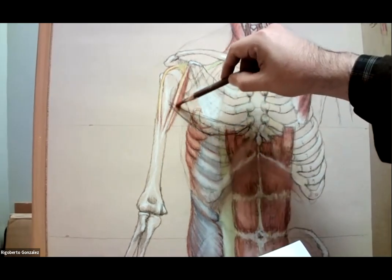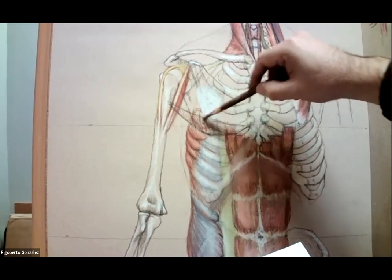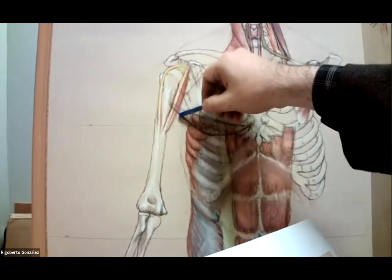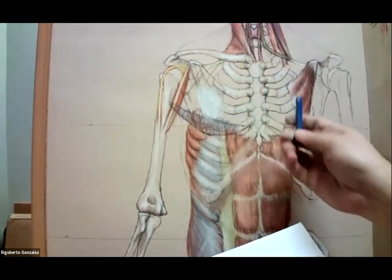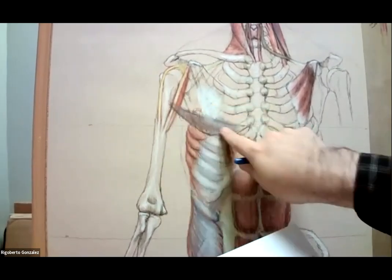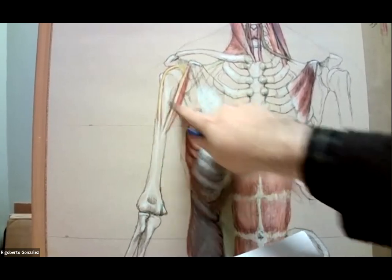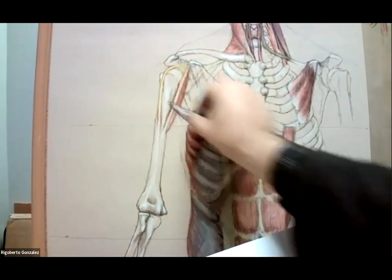And to show that this is the one that is underneath, let me put some red. But also this is the one where you start to see more of the mass here. Remember, up here is right next to the rib cage. This is the costal portion or the rib portion of the pectoralis major. Just to show that it's overlapping all of this here.